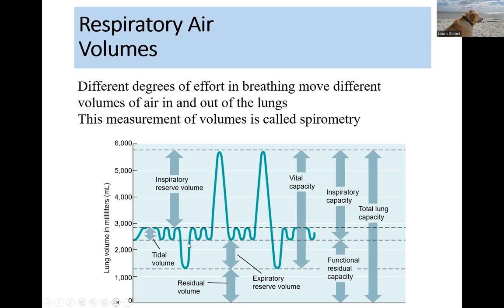The distance between the bottom of your tidal volume to the bottom of that loop there, that's called your expiratory reserve volume. The amount of air you can forcefully exhale beyond tidal volume exhalation. So that's what that space represents, from the dotted line at the bottom of tidal volume to the dotted line at the bottom of expiratory reserve volume. Okay. So that's your expiratory reserve volume.